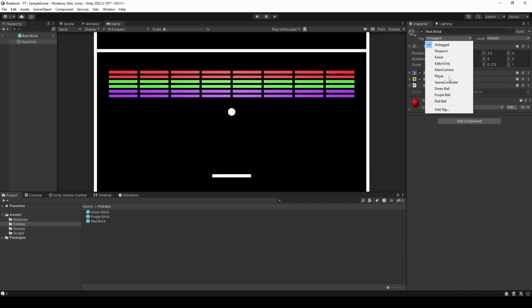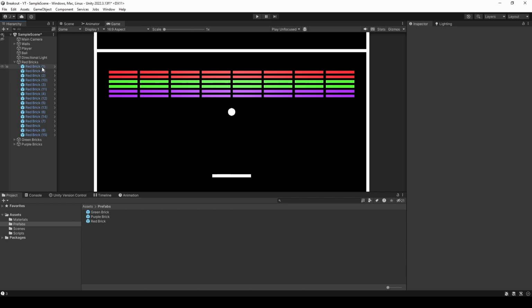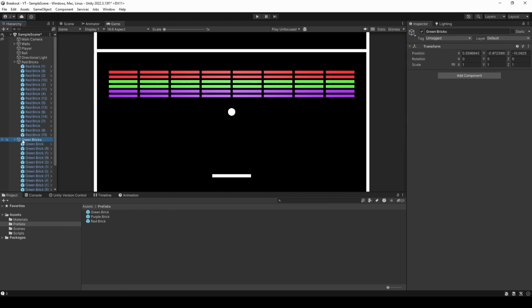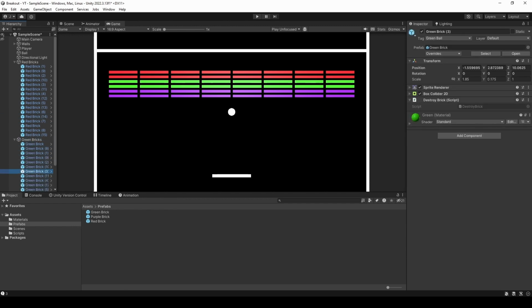We will change this to red. Now if we come back out here into our hierarchy and select one of the red bricks, this is going to be tagged as red. You'll see that they're all tagged. We'll do the same thing with green. These are going to be tagged with green ball, and purple as well.